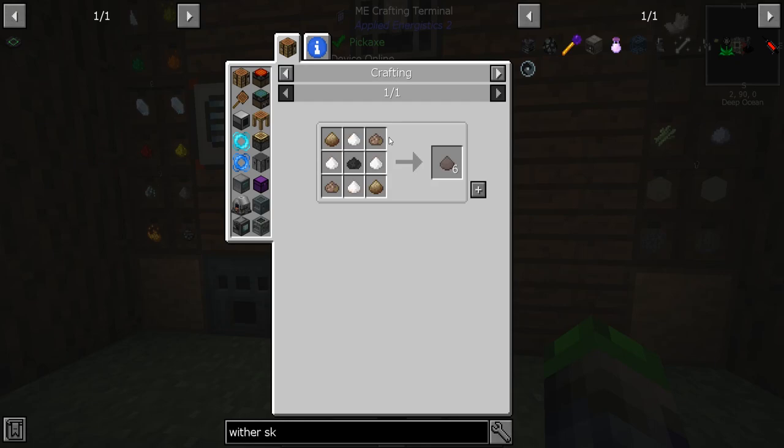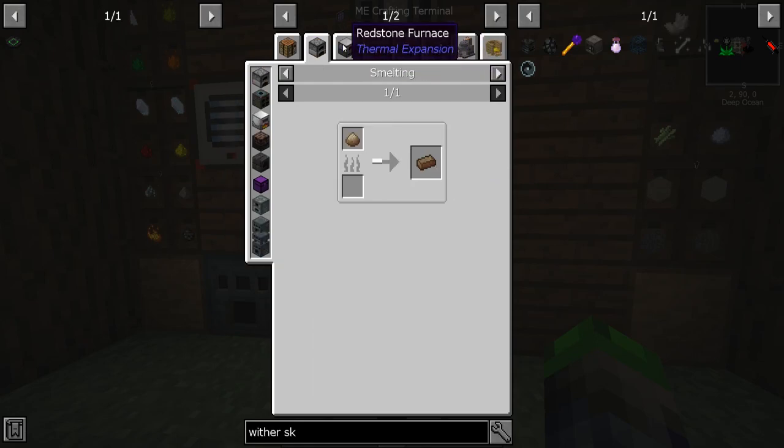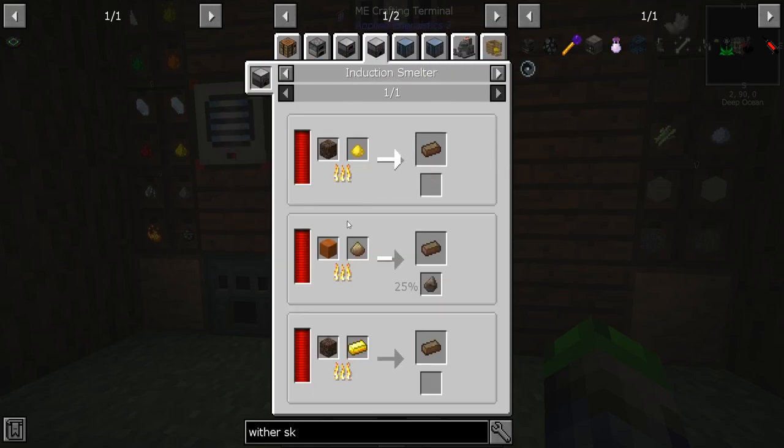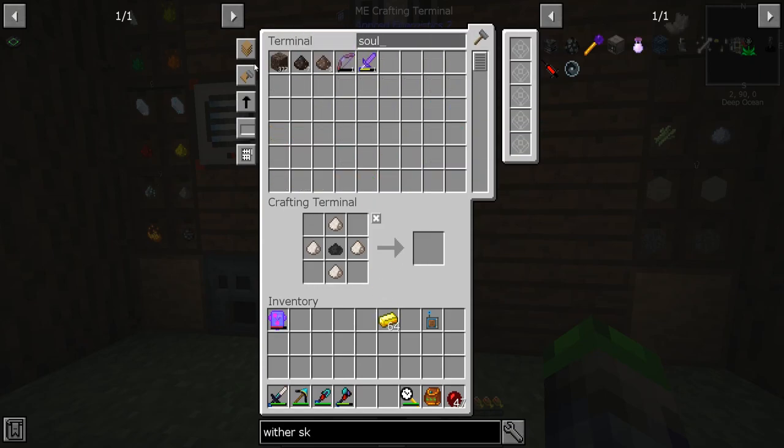To upgrade to the max tier capacitor for these guys. Organic brown dye. Soul powder. Solarium. What kind of shenanigans is this? Oh, it's just soul sand and you. Oh man, if only I had some soul sand.